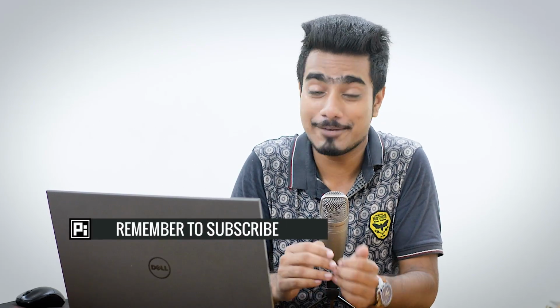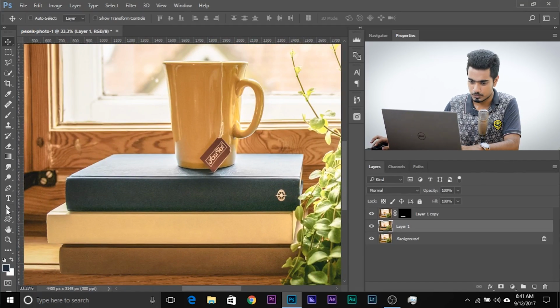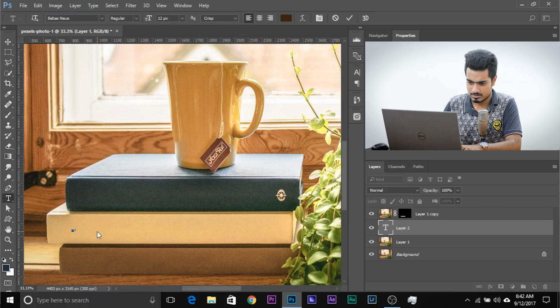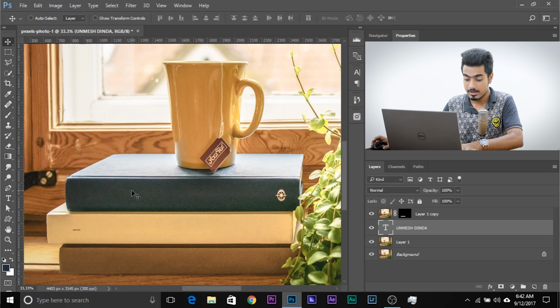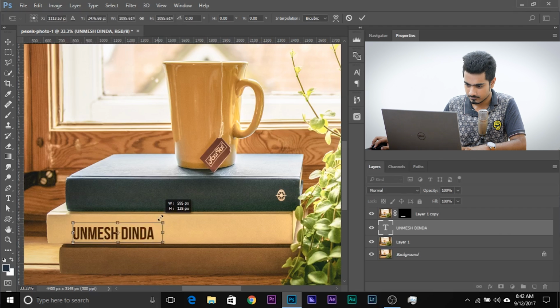Now, let's try to be authors of these fat books. Wouldn't that be genius? Okay, so let's zoom in quite a bit and let's select the text too, okay? And then just write your name. I would write my name. That looks good. I would select the move tool and then press Ctrl or Command T and make it bigger by holding the Shift to maintain the proportions. Okay. That is good. That looks intelligent.